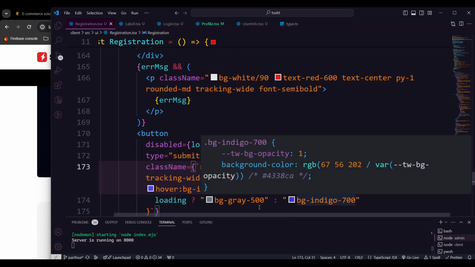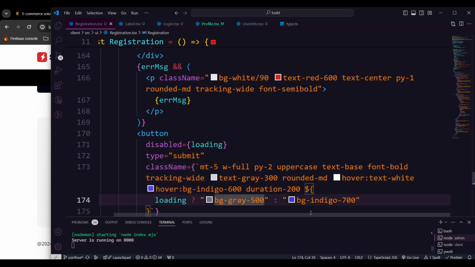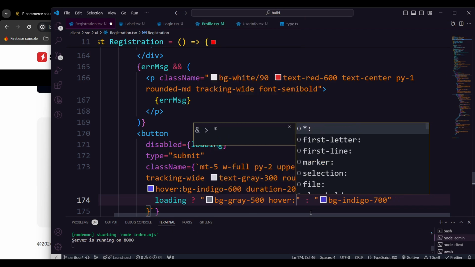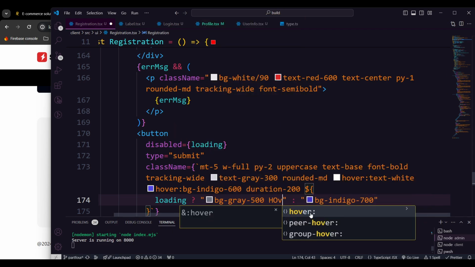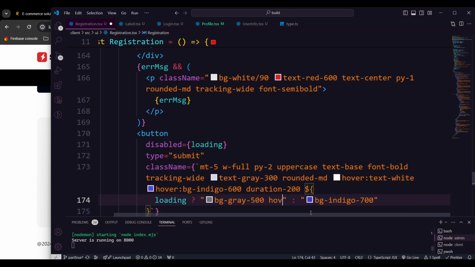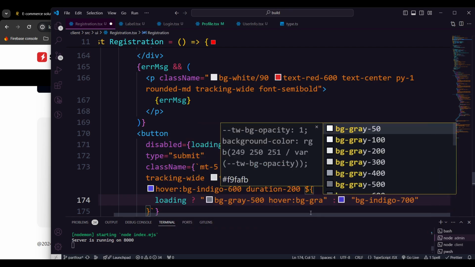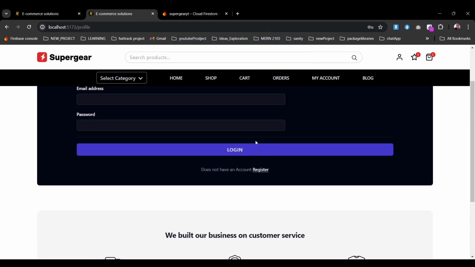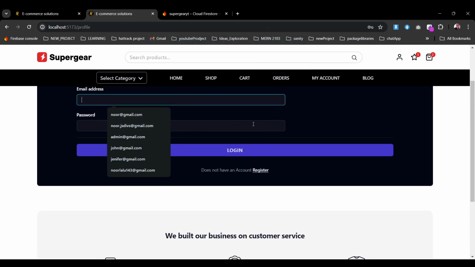So once that one is happening, hover should be hover. Let's make hover also gray 500. That's it.